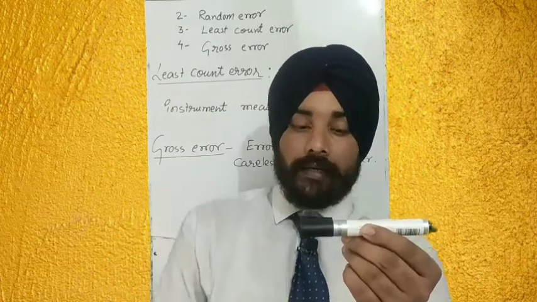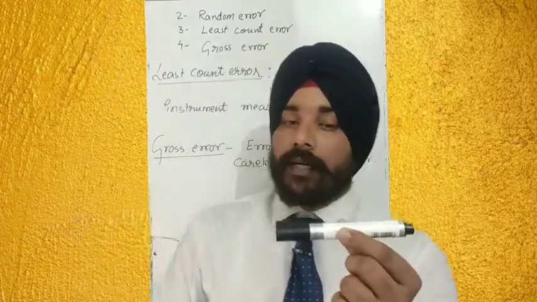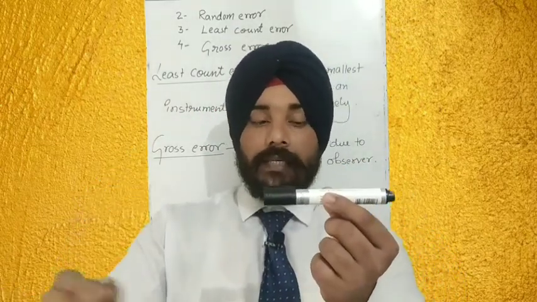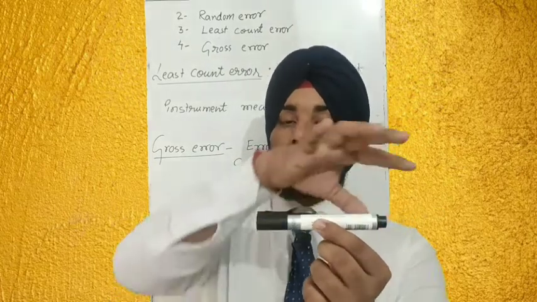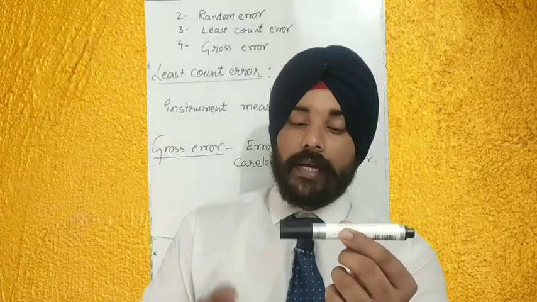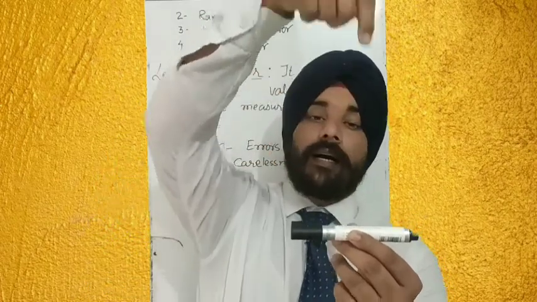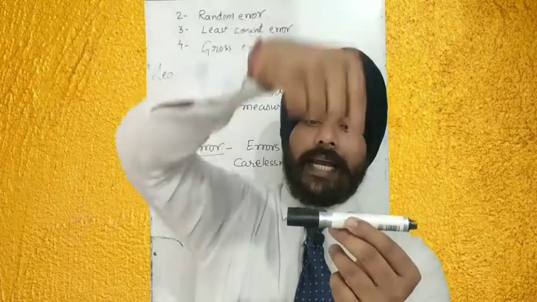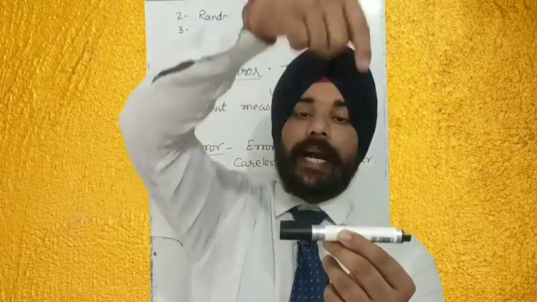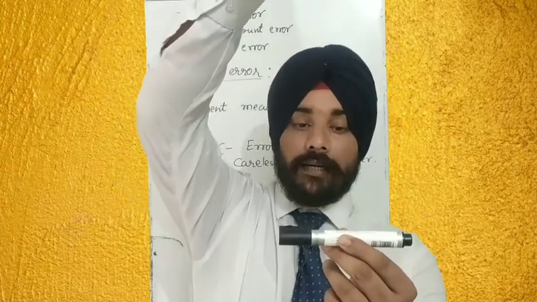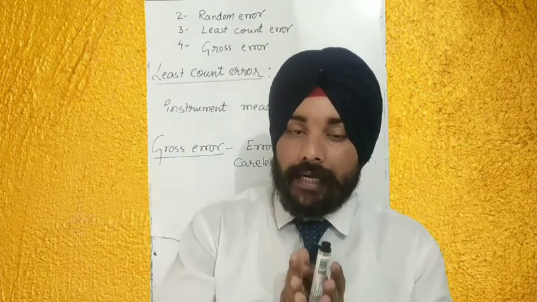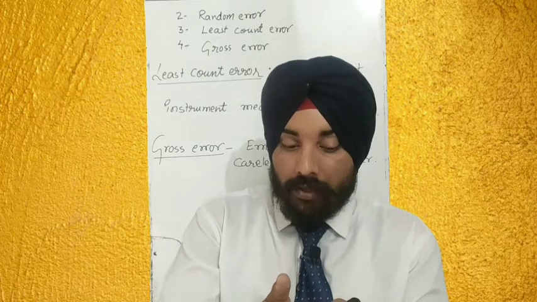This you can observe at your home also. Draw a line of 5 centimeter and observe that line from the left hand side and from the right hand side. You will see a slight difference in the length of the line. But if you look at the center of the scale, just above, the eye position should be correct, normal to the line, just above the line, you will see that it is 5 centimeter. So that should be the correct position of the eye to see the length of the line.